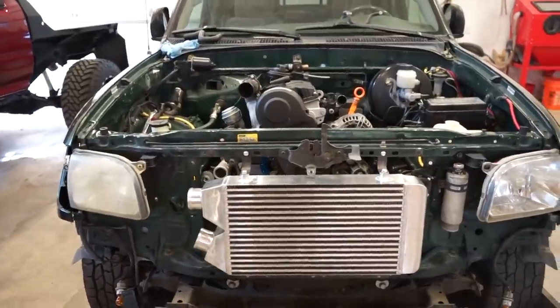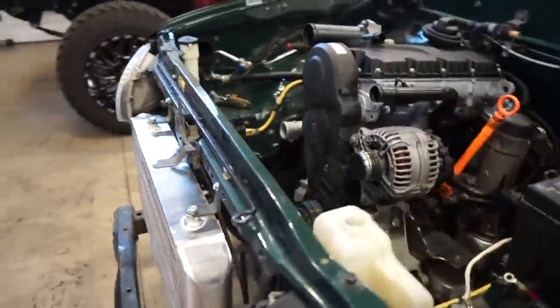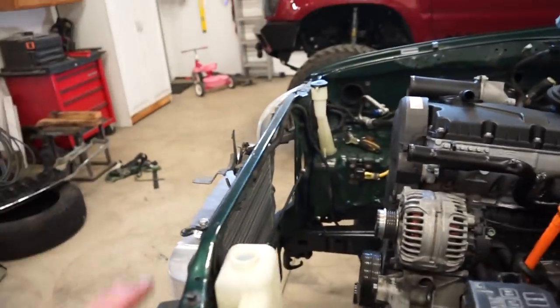So I think tomorrow we're going to pick up right where we left off. We get all these lines situated, get the condenser mounted, get the radiator mounted. Like I said, we got to build all those brackets to mount everything behind here.